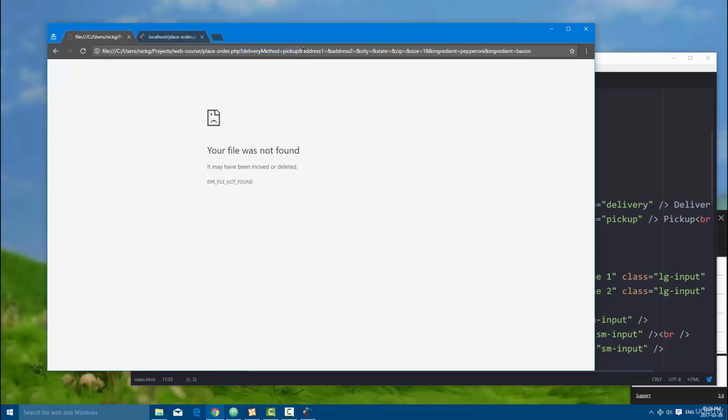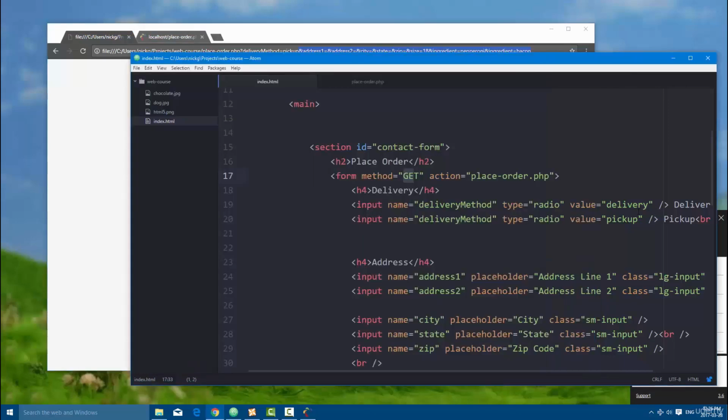So this is how they're going to be accessed within PHP. If you wanted to automate this a bit, this is why you would use get. If you want to send someone directly to a page and send parameters to that page as well, you're going to use this. So if I sent you a link like this, it would automatically order you a pizza at my address. So that's how the get method works.